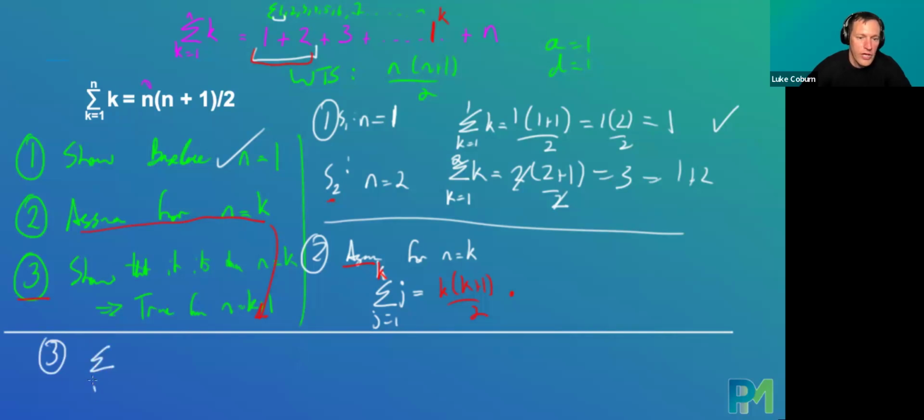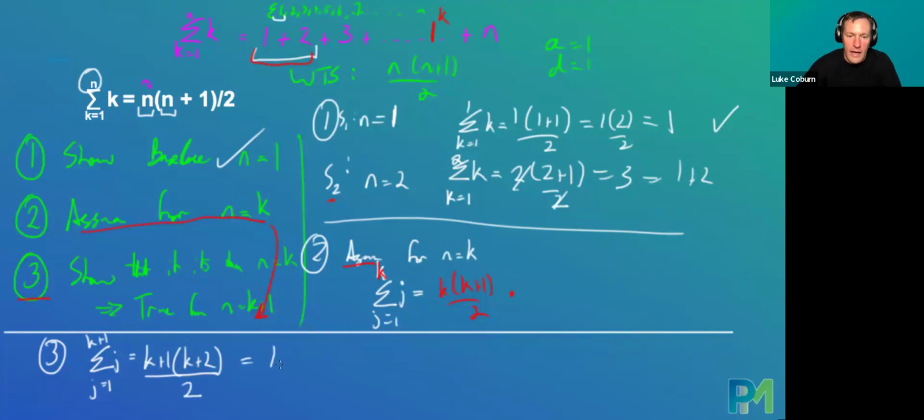So for k plus 1, the sum of j for j equal to 1 up to k plus 1 is going to be this formula again. So you see the way that n is there, and then there's an n here, and there's an n plus 1 here, and then there was a k here and a k plus 1. So what we need to do is put whatever that number is here first, k plus 1 over 2. It was k plus 1 times the n plus 1, so k plus 1 will be k plus 2. And then this is all over 2.